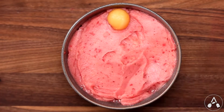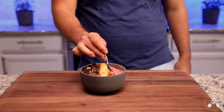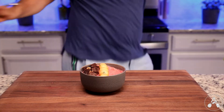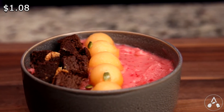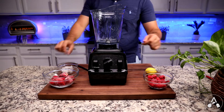Transfer the smoothie into a bowl. I garnished it with melon little bowls, brownie, and a little bit of pumpkin seed, but feel free to use anything you want and make it your own smoothie bowl. Give it a try and enjoy the great taste. The cost for this smoothie is about $1.08.